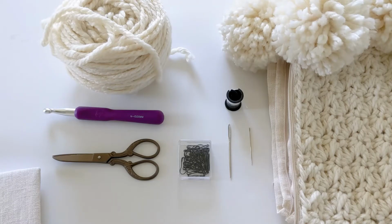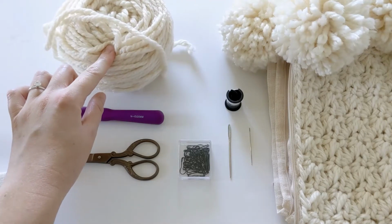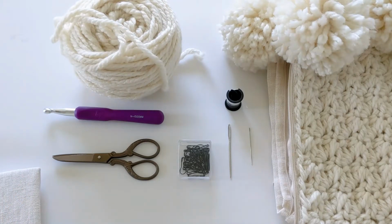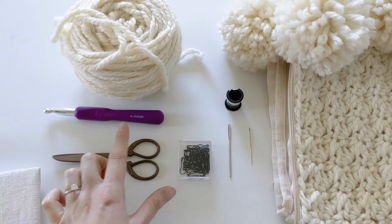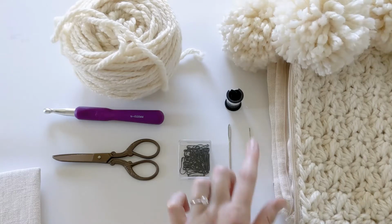So some of the things that you're going to need for this project is you're going to need a bulky weight yarn. I'm using Lion Brand Thick and Quick yarn in the color Natural, but they have tons of color options available. You're also going to need a 10.0 millimeter crochet hook, a pair of scissors, some stitch markers, a darning needle, and a regular needle plus thread.